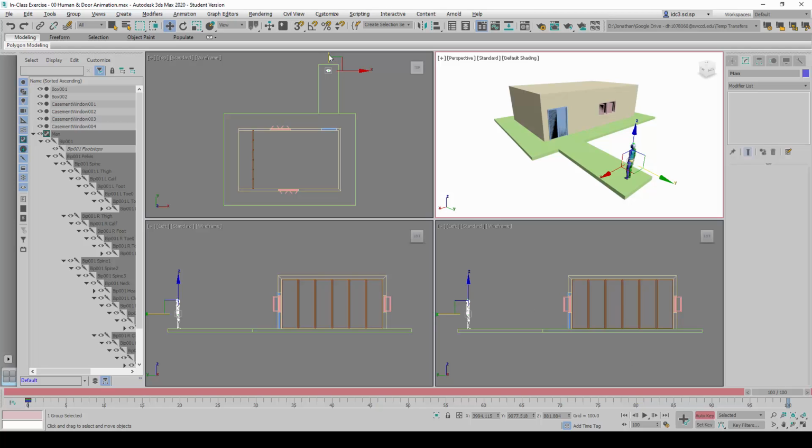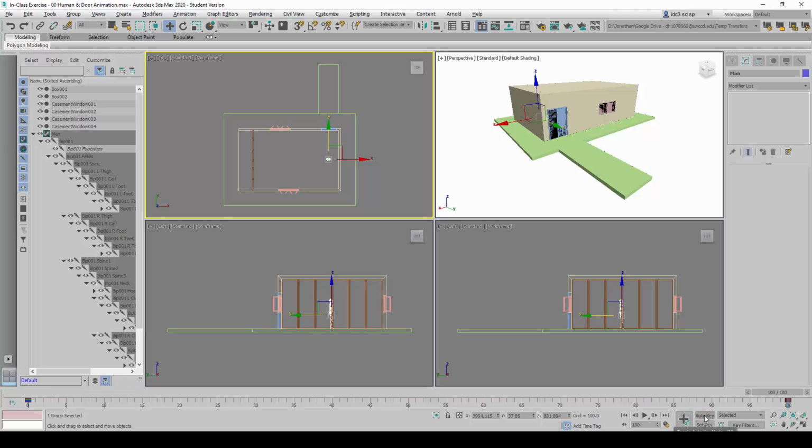And then we will move the human figure all the way, alright, to record the end state of the human figure position. So in doing this, let me turn off the auto key after we're done, and then we can do a playback. Notice now the human figure will move from the start point to the end point. But in doing that also, without animating the door, you will find that the human figure actually appears as if he's walking through the door itself, which is not a good effect.